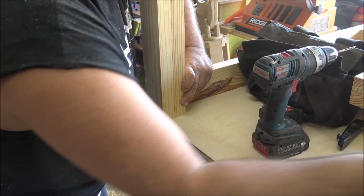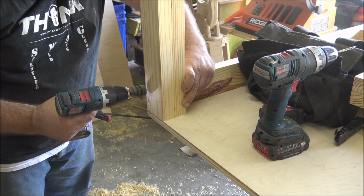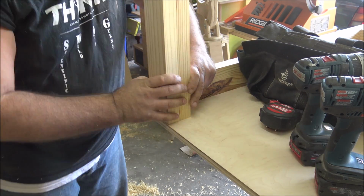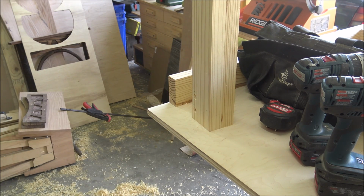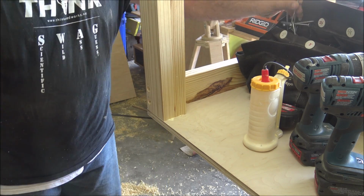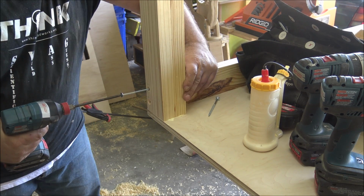Now after that was done, I attached the legs using the flush cut countersink again, and I'm pre-drilling these so the threads of the power head screw don't actually engage in the leg itself. That way it'll really suck these legs up tight to the apron.